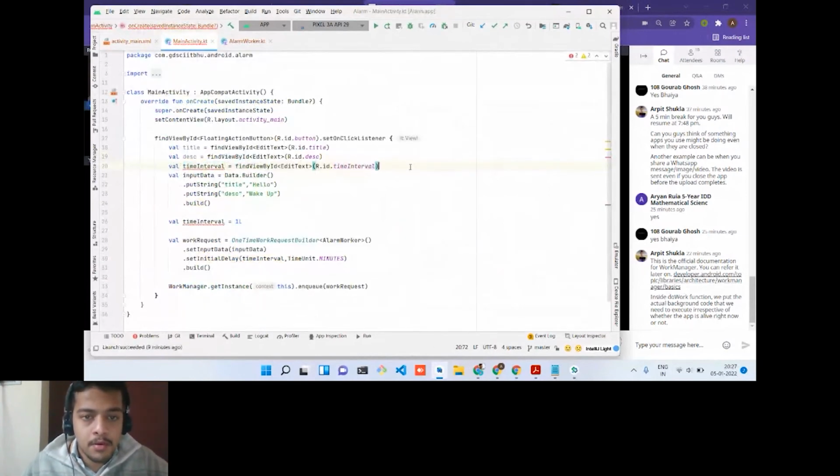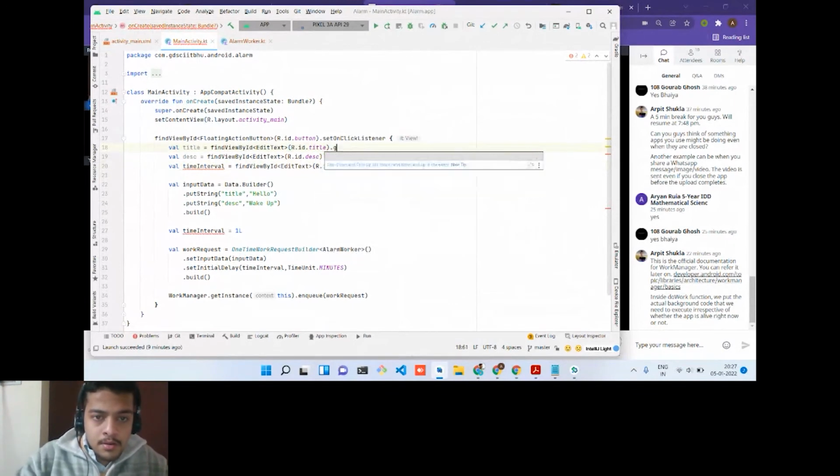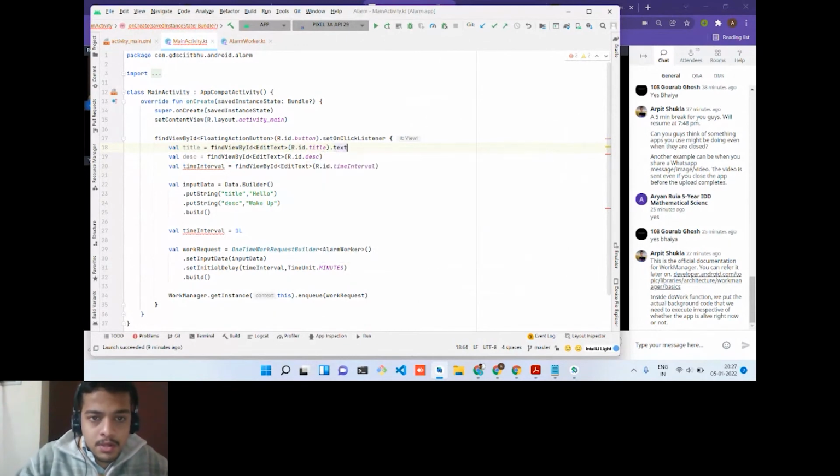And we'll be taking the time interval with me. Now, I want to get the string, the text that was stored inside it.